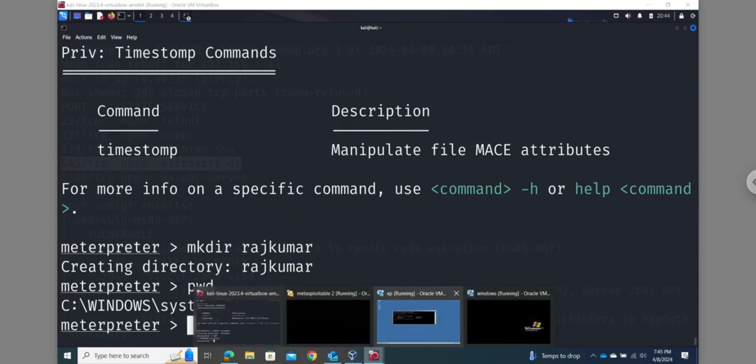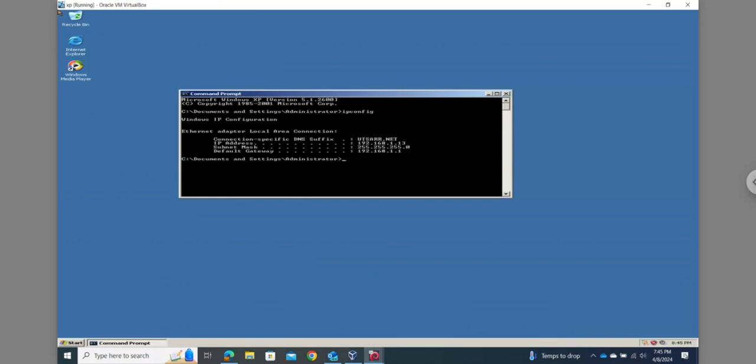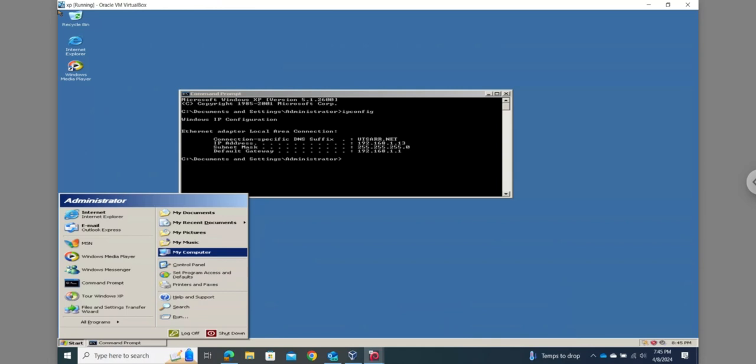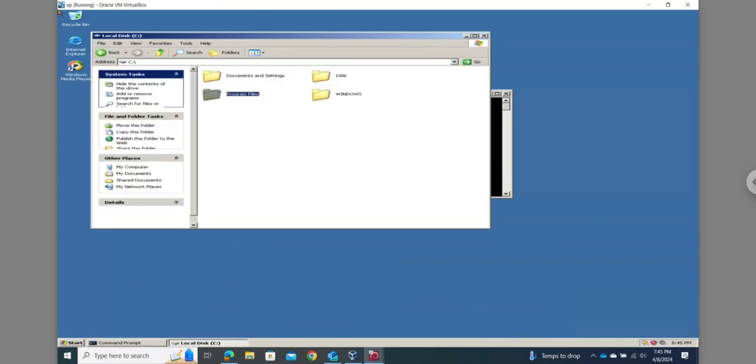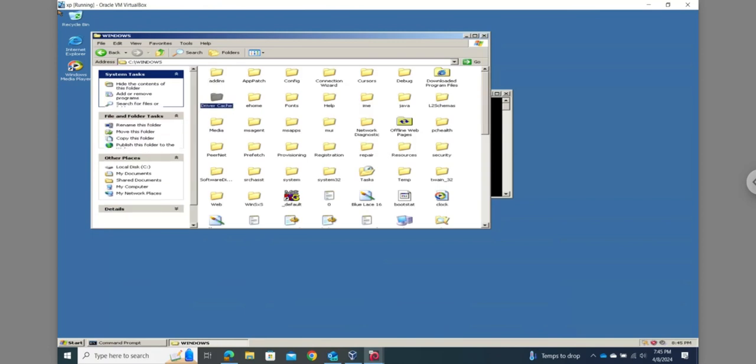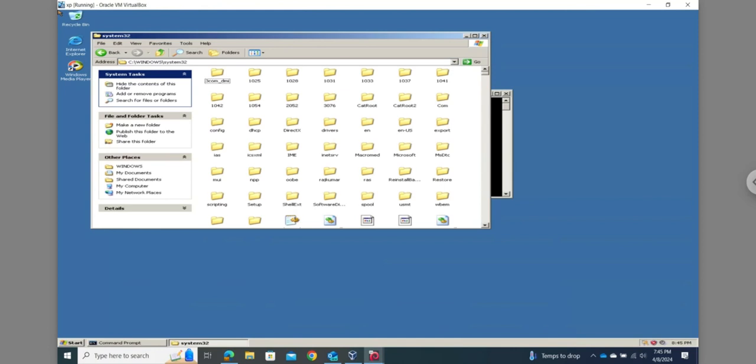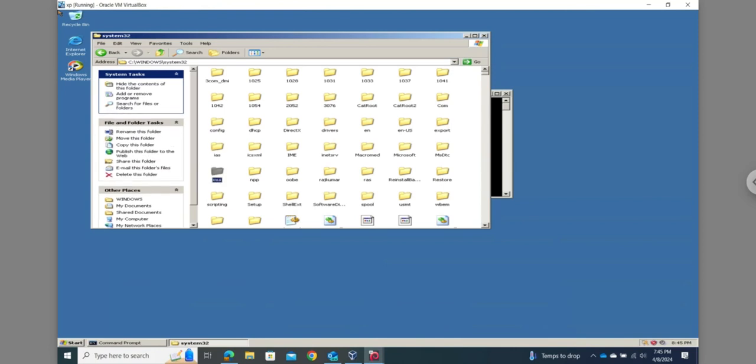If you go to the target machine, into the Windows directory, then the system32 directory, and check whether the Rajkumar folder is created or not. So we have created the directory, and it is created here.